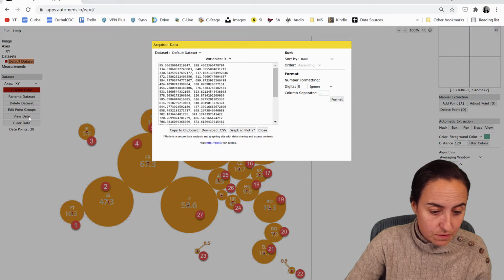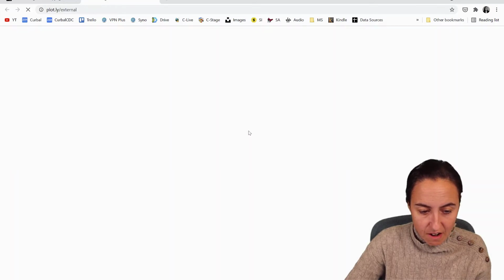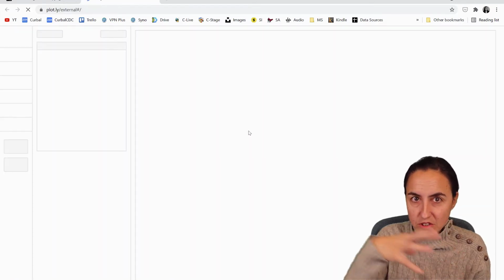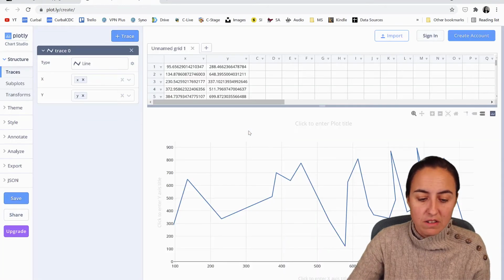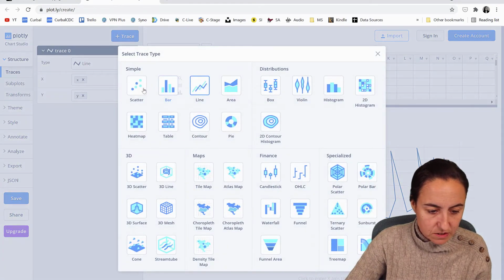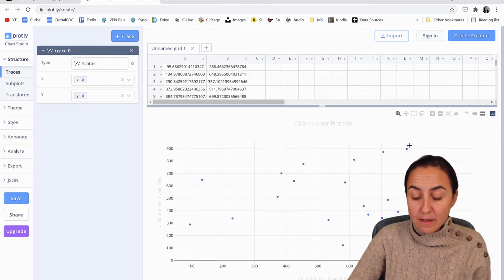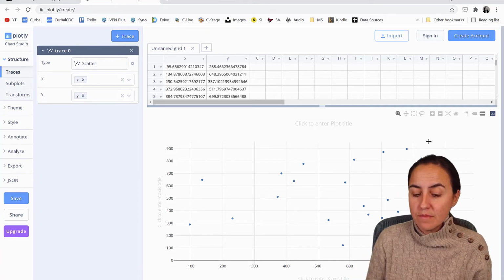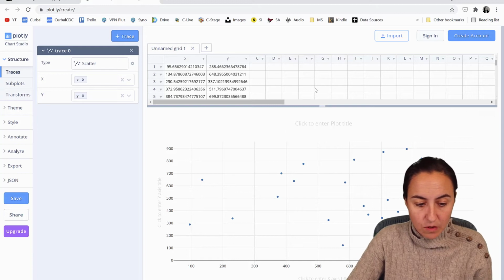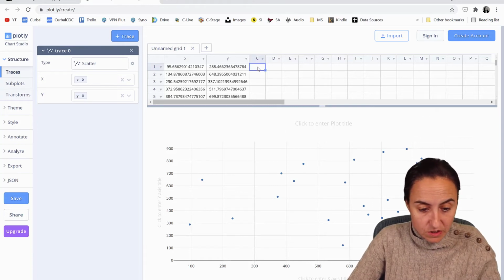And then we go here to view data and graph into Plotly, because it will show us if whatever it got is right. We're going to change this to a scatter plot. And as you can see, it looks fairly similar to the map that we had. One thing that you can do with Plotly here is add an ID to the coordinates. There you go, you add it like that.